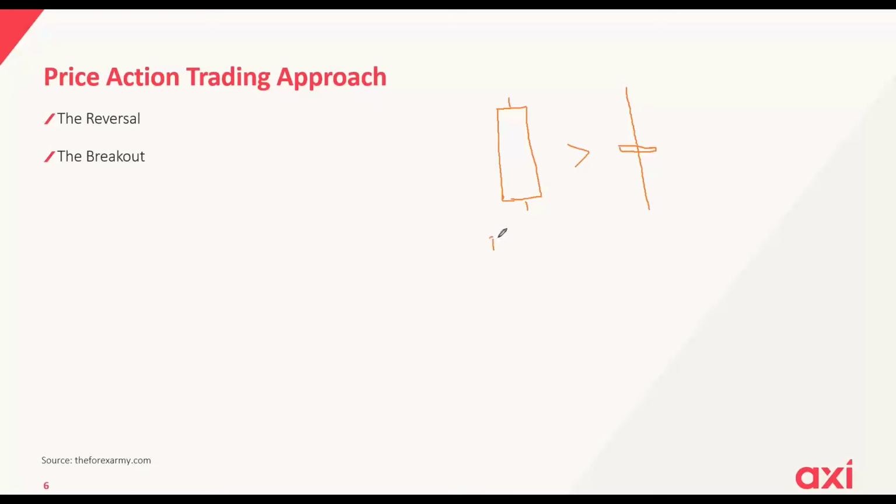What this means is basically there were more buyers than sellers. In this other case, the number of buyers and sellers were almost equal to each other. That's all you need to know about the candlestick. It's not a good indication of how much volume there is, and in Forex at least, volume is a little bit harder to measure. So if this was an open price and this was a close price, that means there were more buyers than sellers. That is why you need to understand candlestick patterns. It doesn't mean there's more volume. Okay, now let's go on to the price action trading approach.